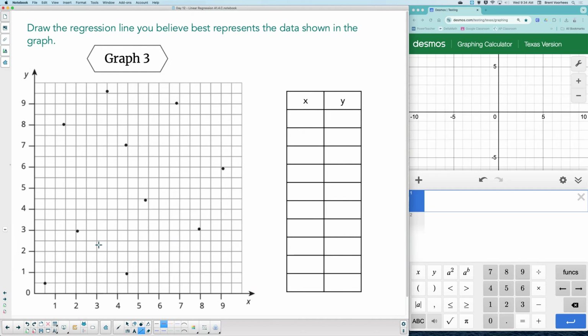Because on this one, could you say this is through the middle? Could someone make an argument that that's kind of through the middle? Kind of. Let me use the word kind of. Could you actually make an argument that's kind of in the middle? Is that kind of through the middle of the dots? What about this one? Could I say that this is kind of through the middle of the points?